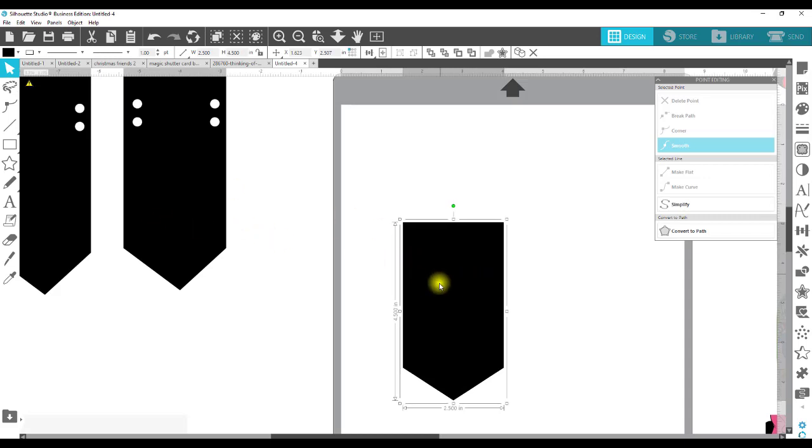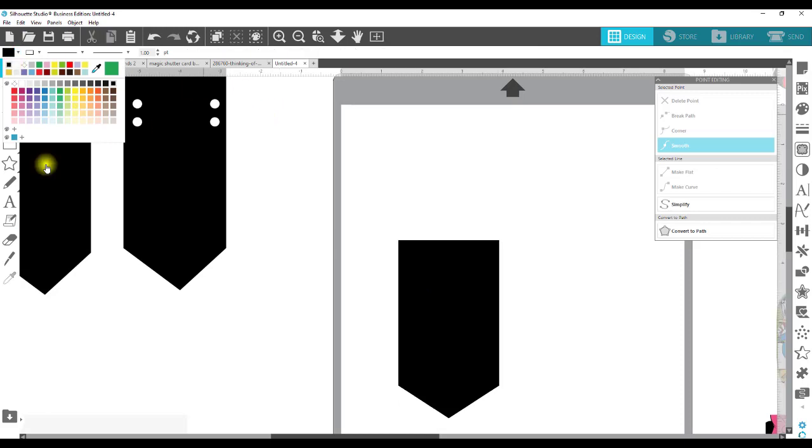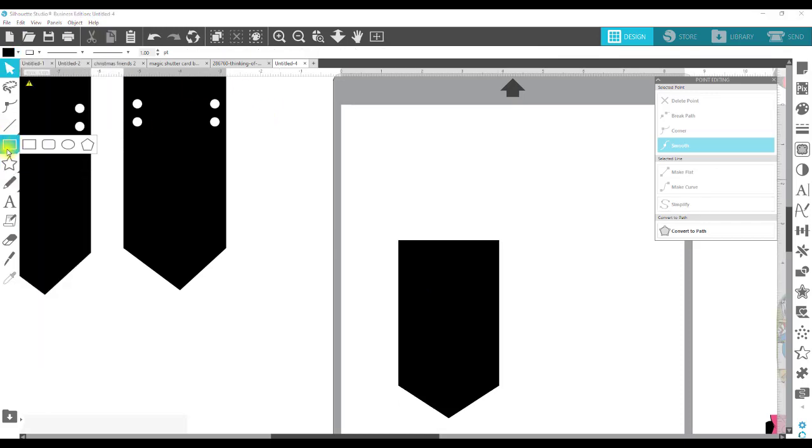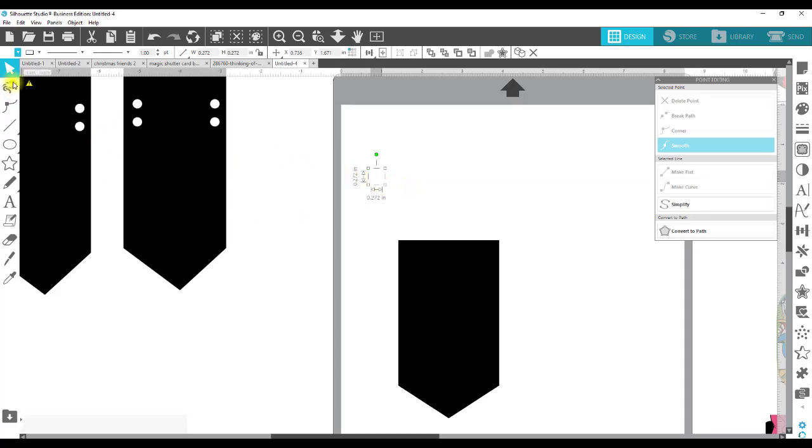So what I'm going to do first is I'm going to come over here and change this. No, I'm not going to change that color. I'm going to come over here first and get the drawing tools. I'm going to get the draw ellipse. And now I'm going to draw a little teeny tiny circle by holding down my shift key just like that. I'm going to change its color to white so I can see it more easily, or maybe a gray so we can see it on the mat here. And I'll check it to see, is it about the same size? Yeah, it's about the same size, maybe a hair bit bigger. I could just bring it in a little bit.